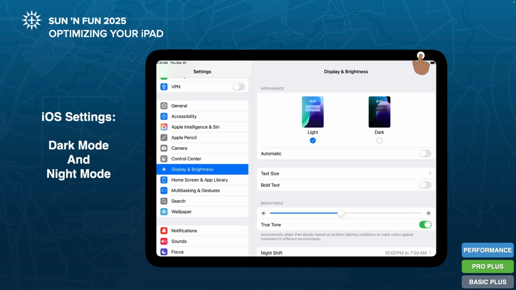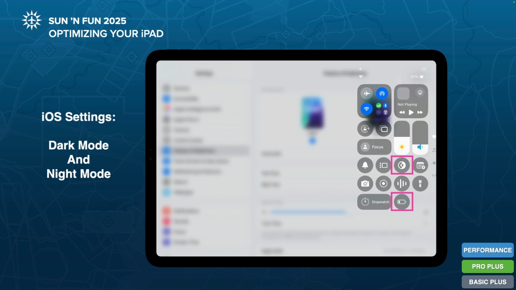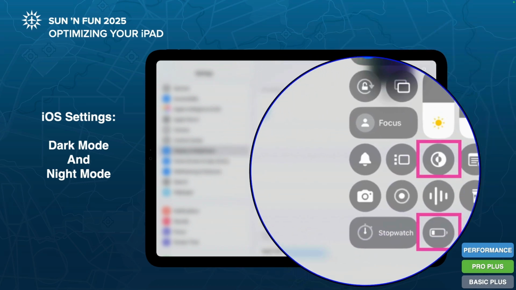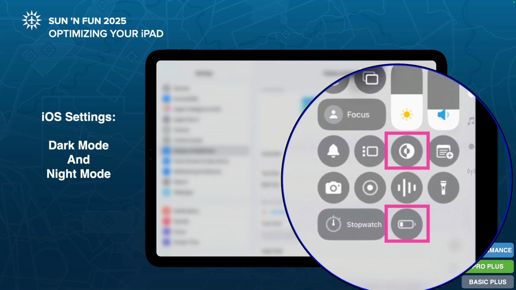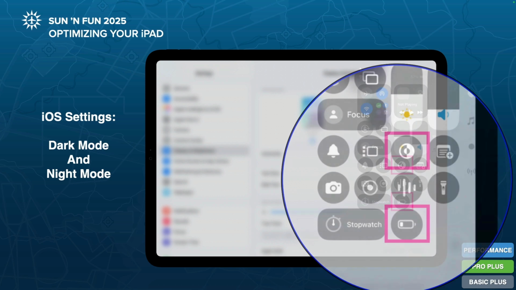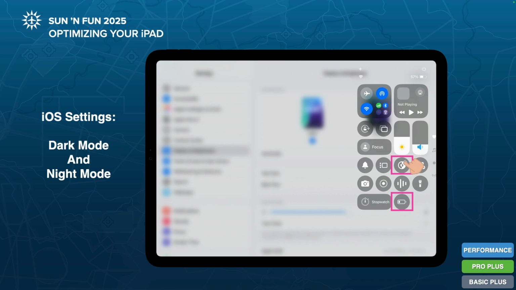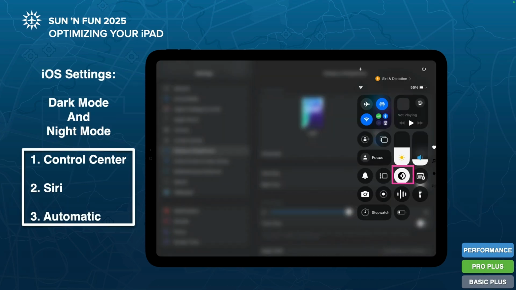But I'm going to open it back up and show you how to put dark mode and night mode on from the control center. Okay, so right now you can see over here, do y'all see that? It's like a half moon, half sun icon right in the middle with a magenta box around it. And down at the bottom, we now have our low power button, okay? So what I'm going to show you is how to add this button right here, which is kind of cool because it instantly turns on dark mode. You can add that, so you can swipe down and click it instead of having to go through all those other steps inside of iOS. This is just a quick place to do this in a different way.